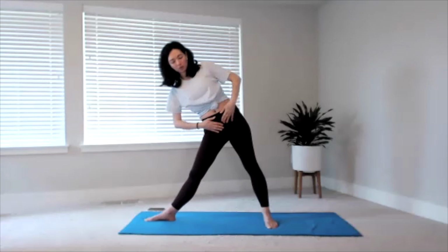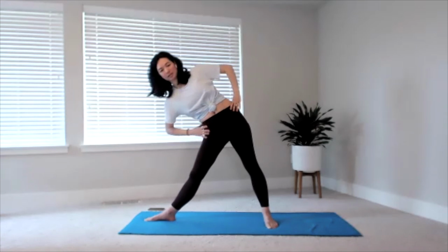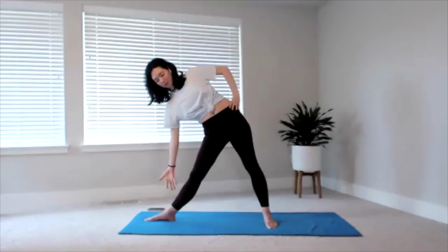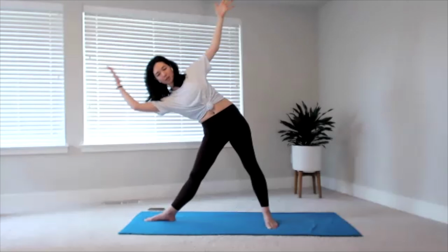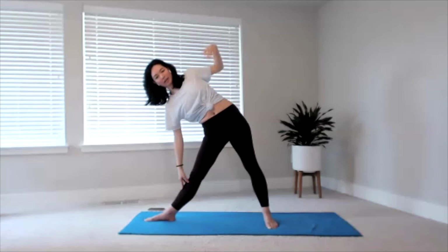So we really want to make sure our midline, our core, this section is stabilized before we extend our arms. So you might be staying right here. This is triangle pose. If you feel you're stable, you can start to extend one arm, maybe both arms. Really thinking about lengthening your tailbone, so keep reaching the crown of the head forward while lengthening your tailbone down.